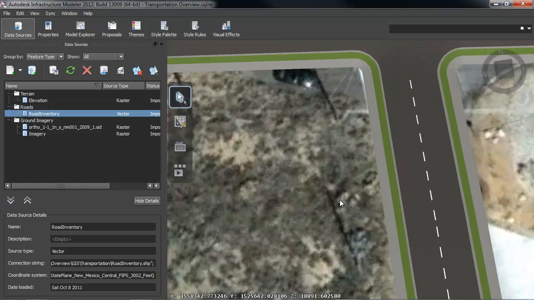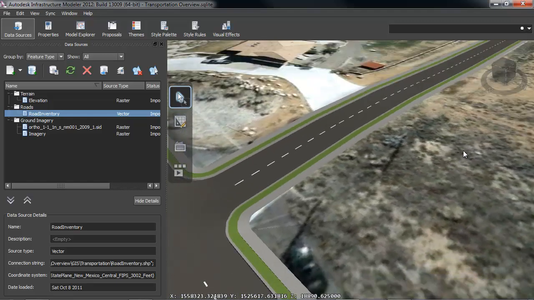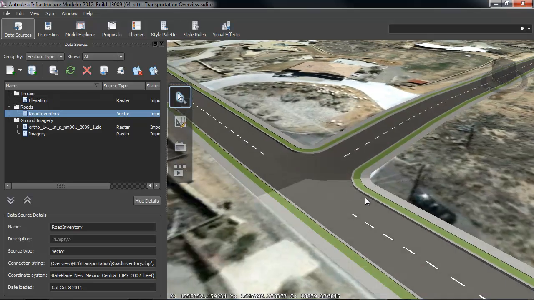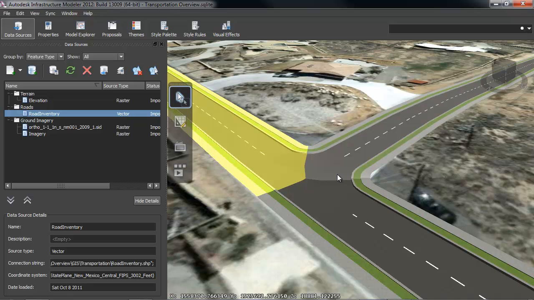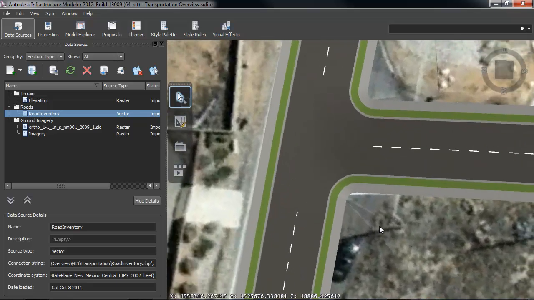So as we zoom in here, you can definitely see that this is vector type data. Notice the turnouts. Everything's automatically done for us. So they're automatically radiused. We've got intersecting roads here. I can select them. We basically have 3 roads coming to the same point. It's automatically going to do the turnouts for us.